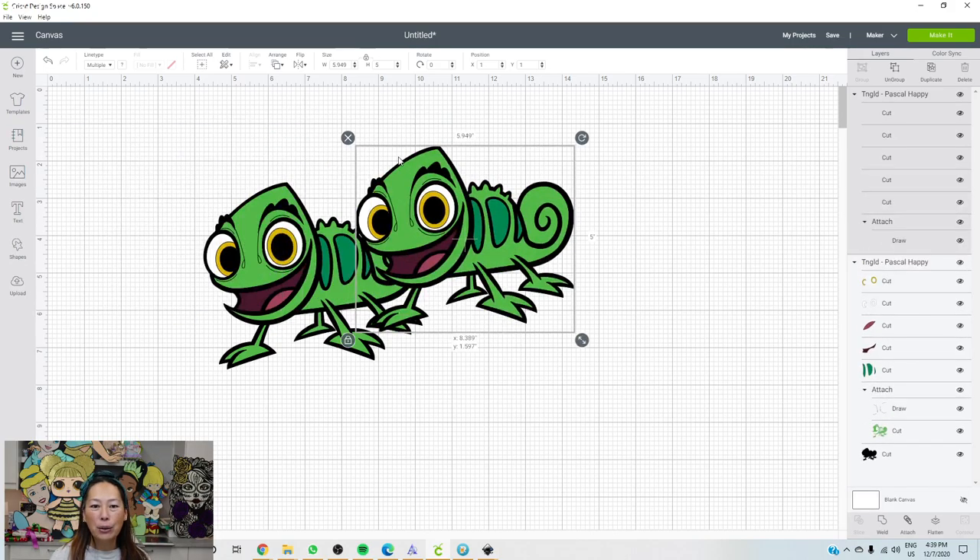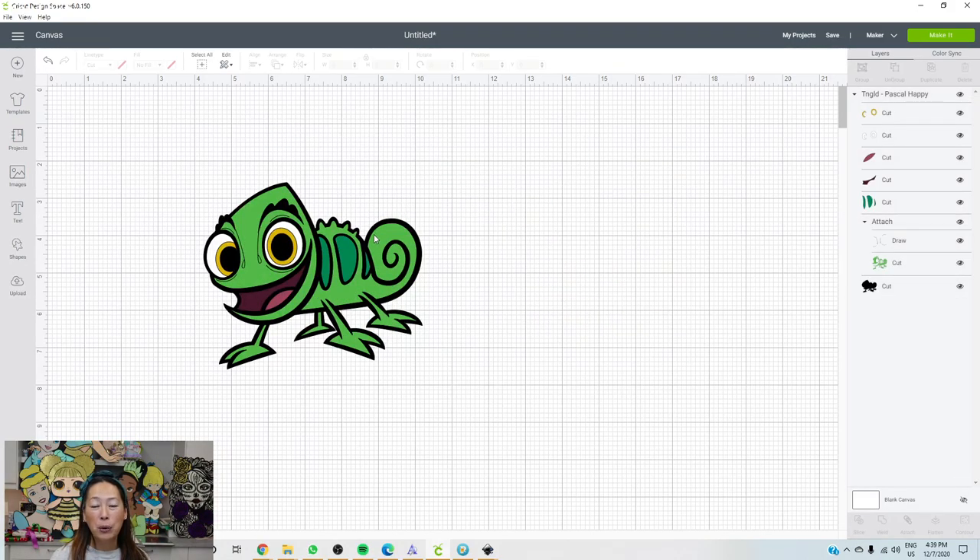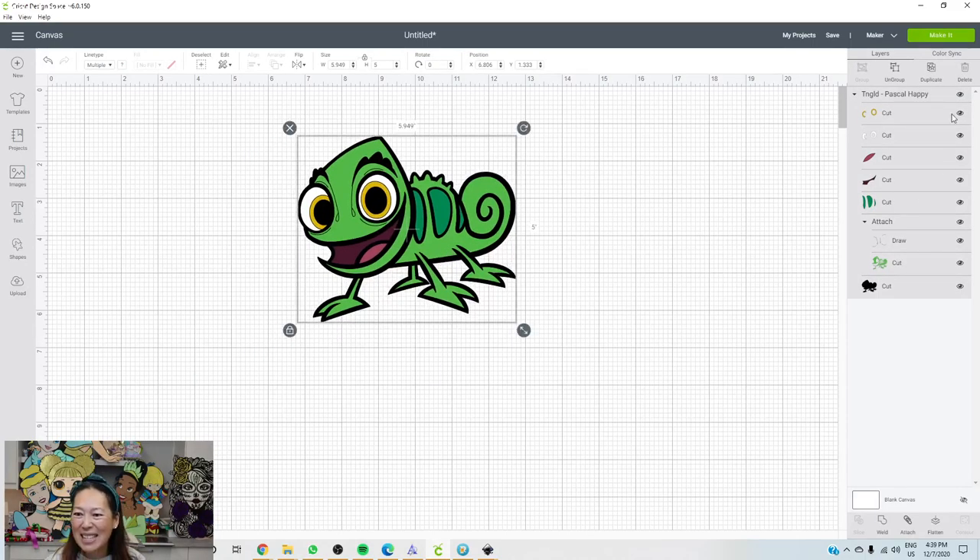What I think is different is I always look over in the right-hand side panel to see what I'm dealing with. In this case, we've got yellow for his eyes, white, so there's a couple of colors. What's interesting is there's a draw feature on here. I don't really want to draw on anything because I'm probably going to use glitter cardstock or some kind of shimmery thing — because with the greens it's so pretty. So I'm not going to want to draw.